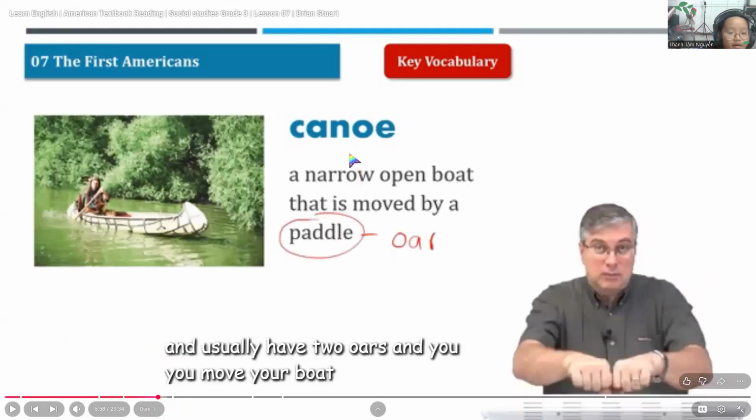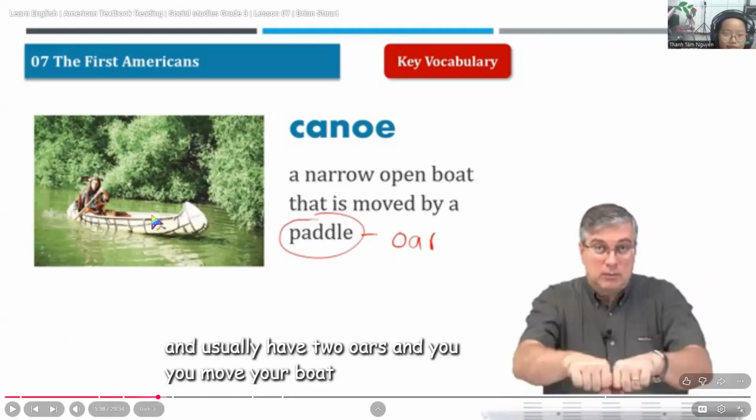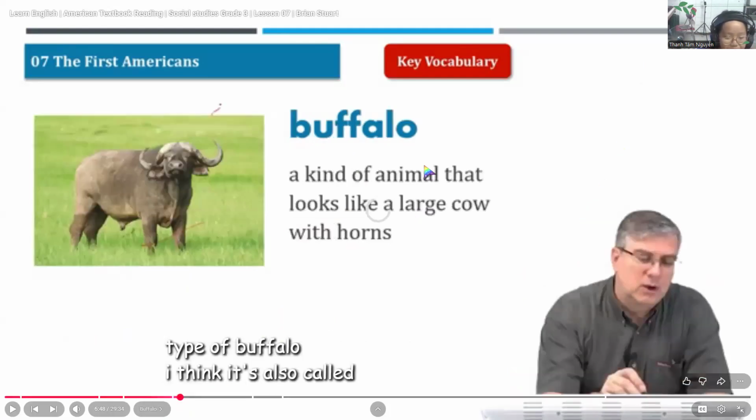Canoe. What is a canoe? A canoe is a narrow open boat that is moved by a paddle. I've ridden on this boat a few times and it literally flipped for some reason and I almost suffocated. But that trip was memorable.